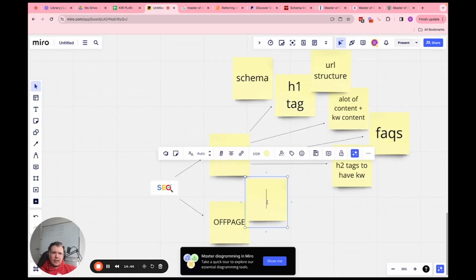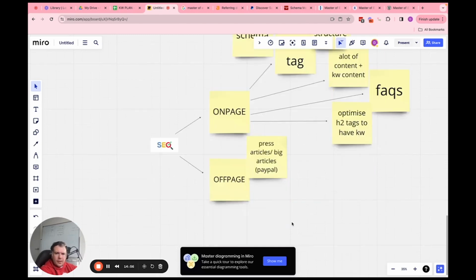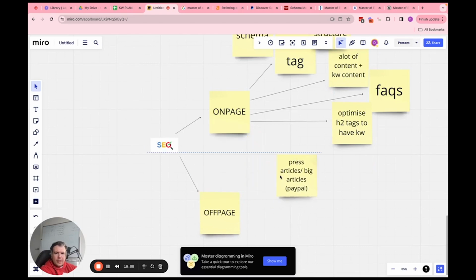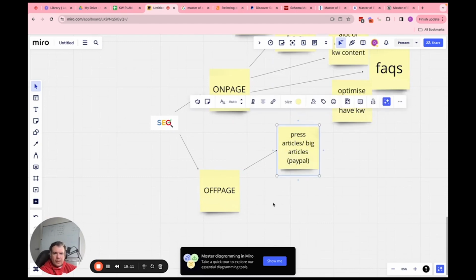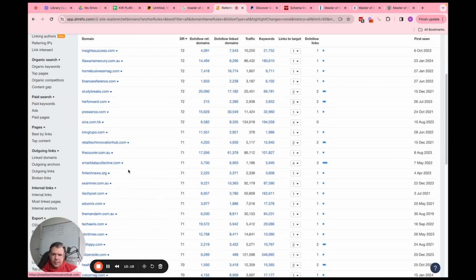So the first thing that I'll look at is press articles or press releases, or big articles like PayPal, right? That's a good one. So that's your first thing you're looking for in the strategy: can you get some big links? Because you're a university, can you start to outreach to big companies that relate to you? So this one has one example of that. That's great. The next thing you want to look at is what else in the strategy can you look at, right?